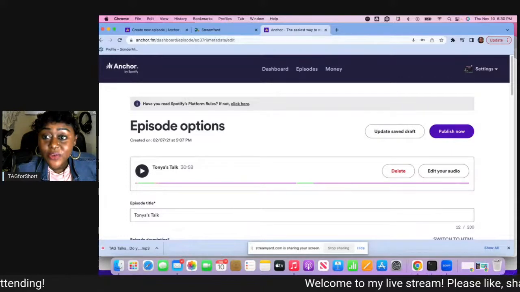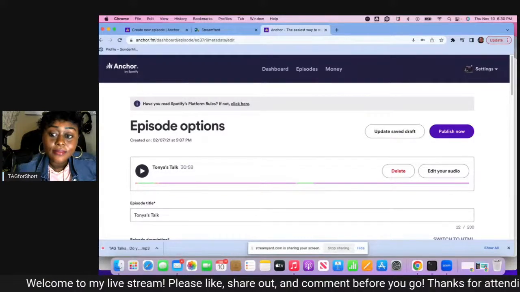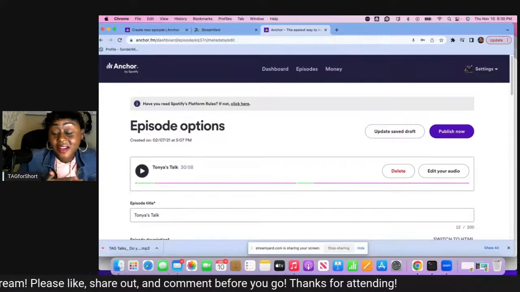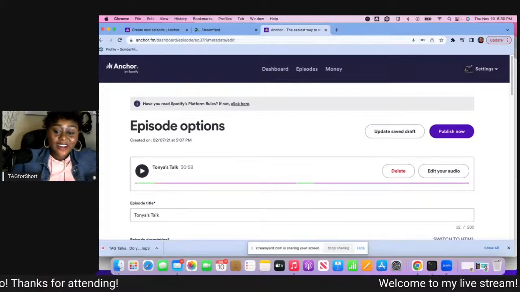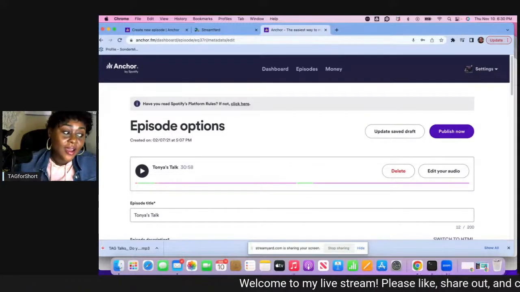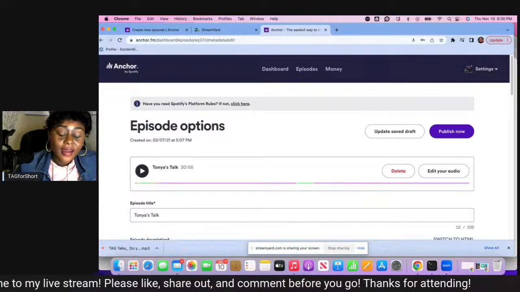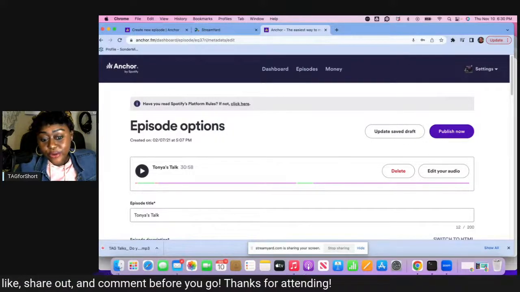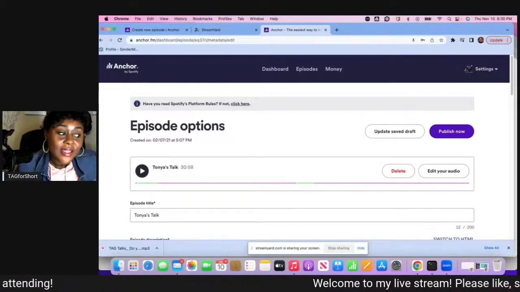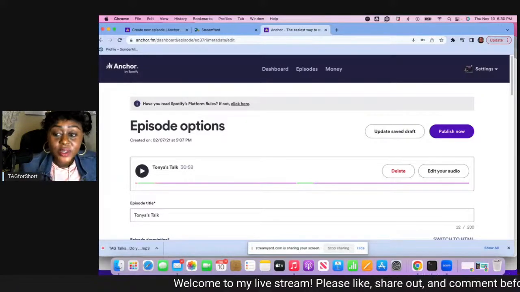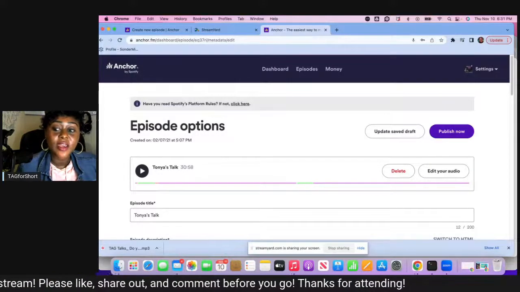And if you guys have any questions, feel free to ask, because I'm just giving an overview so you can see that you can create a podcast without having to have the whole podcast station and all that, if you have a good mic. I got this mic from Best Buy, and it's connected through, I don't want to grab it because it's going to disconnect, but you don't have to use a mic like this. You can use a USB mic. You can use just your computer audio. You want to make sure that whatever it is, you get pretty good audio.